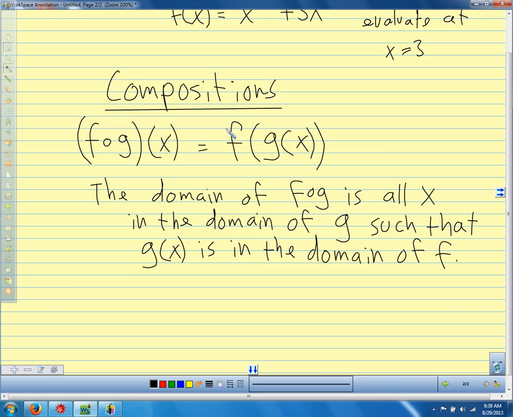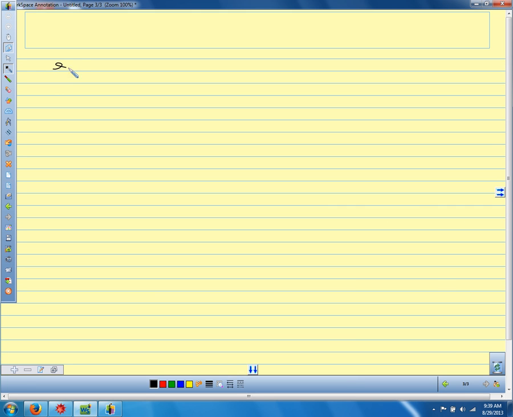So let's do a couple of examples of making compositions, and then I want to do one example. Part of what we're going to practice doing today is undoing compositions. And that, again, is another important tool that we're going to need moving forward. So any questions on what we mean by a composition? Plugging a function into another function is what we're doing. So let's look at a couple of examples. So we'll do an easy one.